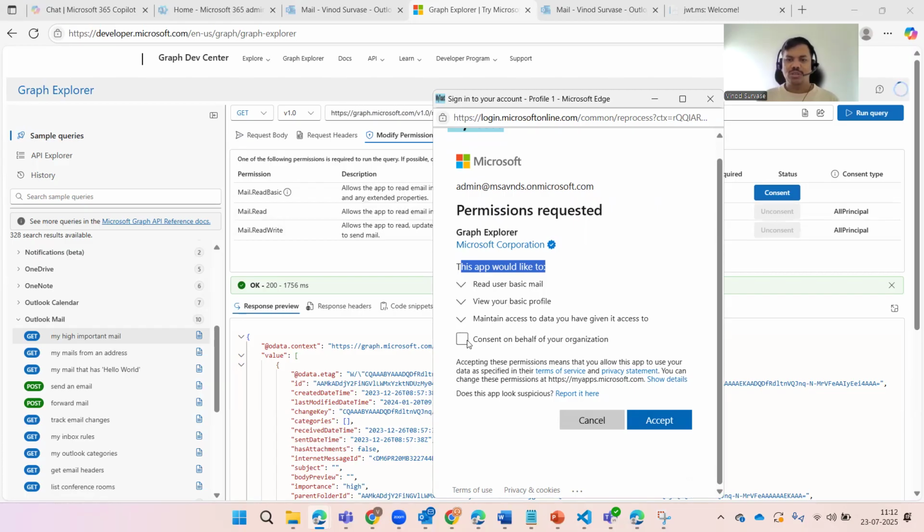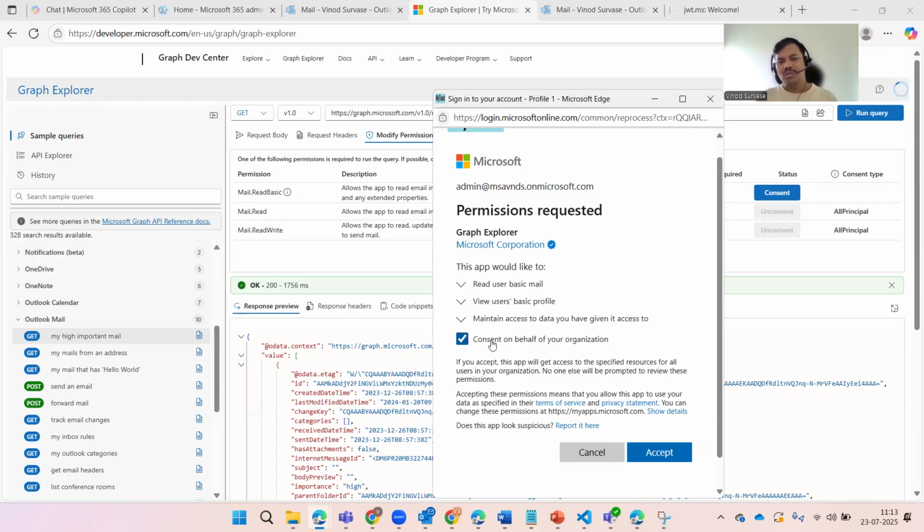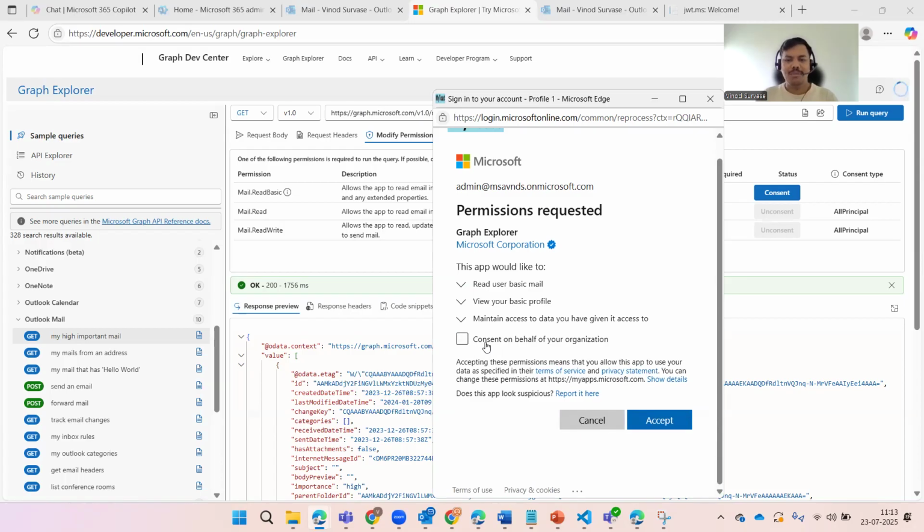And this checkbox over here talks about consent on behalf of your organization, right? If you click on this checkbox and click the accept button, that means it is going to provide the same consent on behalf of your organization across the whole organization for all the users, right? So you need to make sure you are granting consent only to the respective application or identities and not for the whole organization, because you never know what is going to happen.